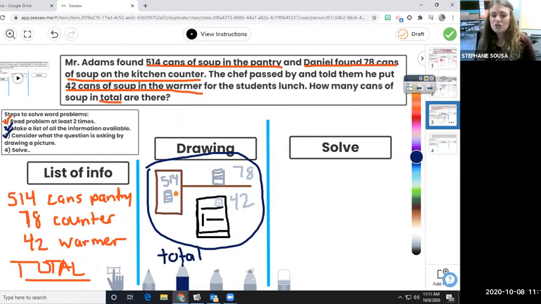All right. You are, as I just shared, during your work time at 12 o'clock, going to work on solving problem 3 and all of 4. At 12 o'clock, you also have your DMR. Okay? So your work time after lunch and recess is to finish this assignment and to work on DMR. You also should be working on Zearn every day. Just like you should be doing Lexia every day, you should be spending about 15 minutes on Zearn every day as well. So when you finish your assignments, you're going to get on Zearn.